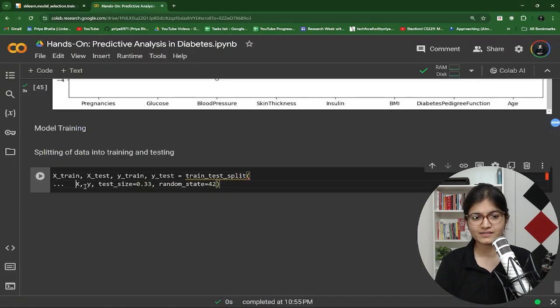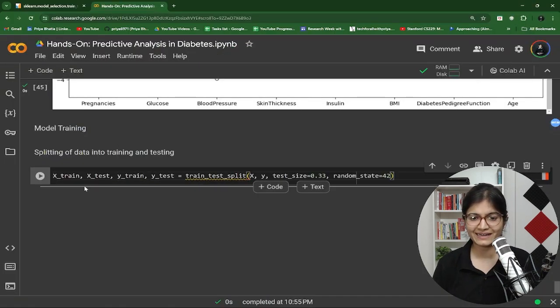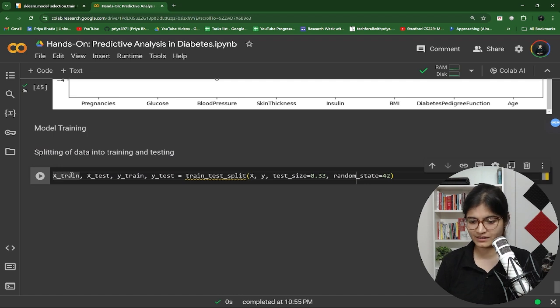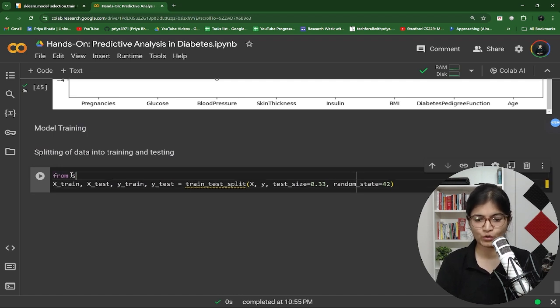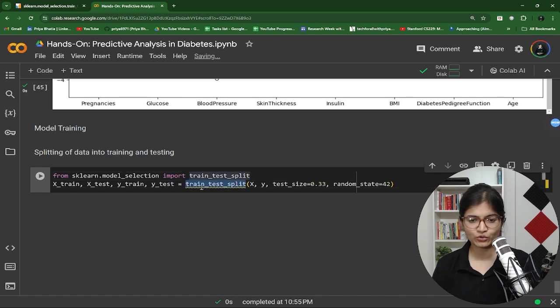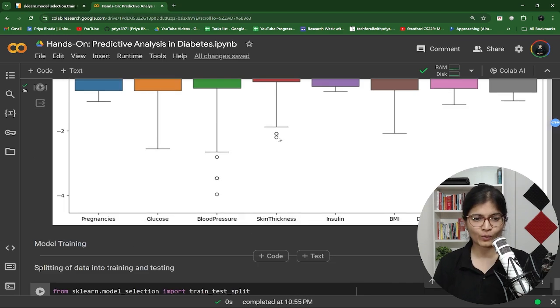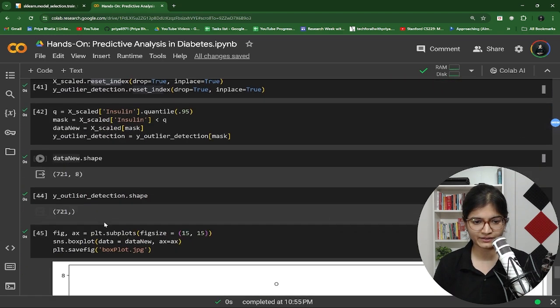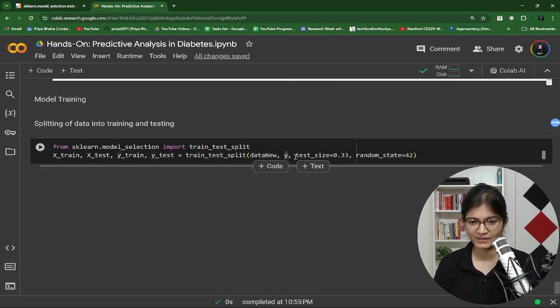So here you can see as we are using that train test set. Now to use that, you can see there is an error coming up. So what we can do is import that first. From sklearn.model_selection, you can import the train_test_split function, right? After that, you can use this function. Now your x is not this, bulky_data_new is the parameter that you have, and your y is nothing but I think y_outlier_detection. So let's use this as the y parameter that we have.